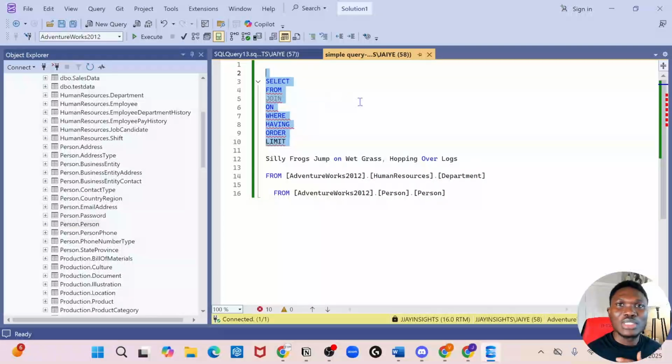Now, it's not all the time that you would need to select information from data that you would have to use all of this SQL query. Maybe you have to select from, but almost all the time you have to use select and from. That's almost certain. So the question is, how do you know when you're supposed to use all of them or when you're supposed to use some of them? And that is what we're talking about in this video.